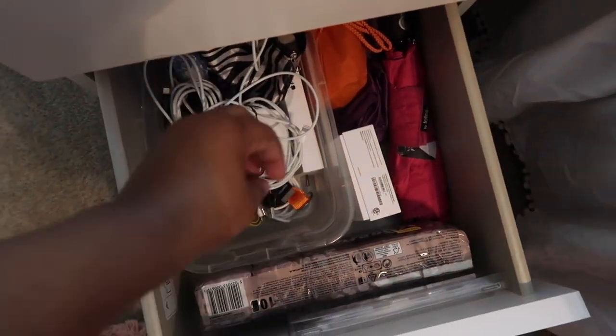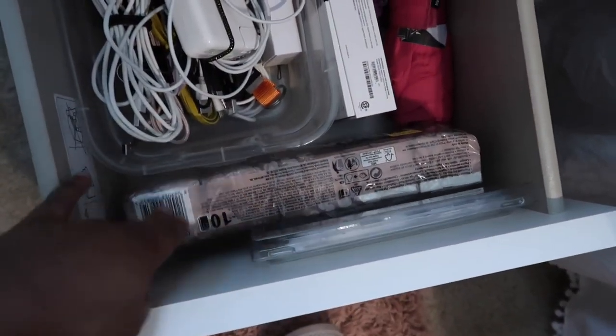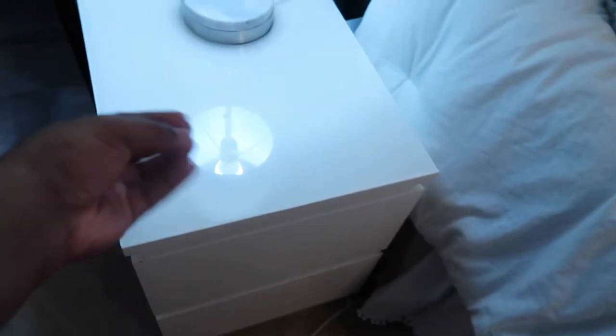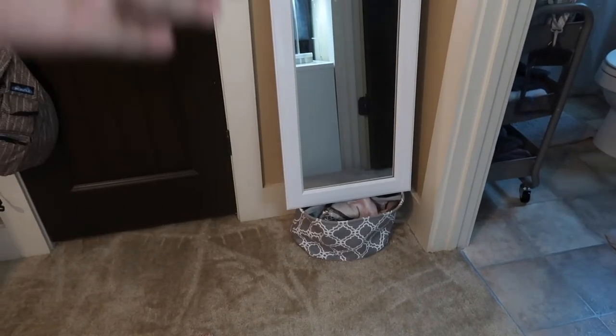In the first drawer I have all my electronic cords, rain gear, the AirPods box, tissues for cold season, and my phone charger. Over to the left there's the bathroom — we'll address that in a second. I have this mirror that I intended to hang but it fell down, so it's laying on a basket for now. That basket has a blanket, a frisbee, and some outdoor stuff.